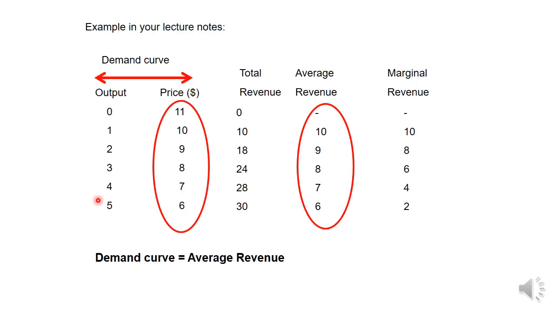Now if you work the maths out, the average revenue is just total revenue divided by output. You can see this in your lecture notes. You'll be able to see that from output 1 onwards, the price level is also your average revenue. And you know that price and quantity is how you derive your demand curve. So from this chapter onwards, you would now know that the demand curve is actually your average revenue. You choose to sell at a particular combination, which output at which price, that will be your average revenue. So they are now equal.